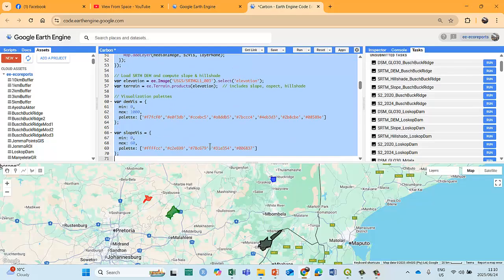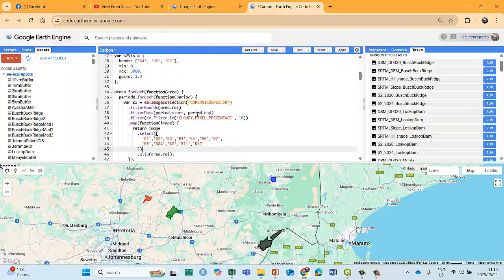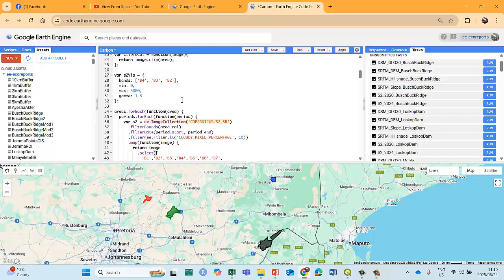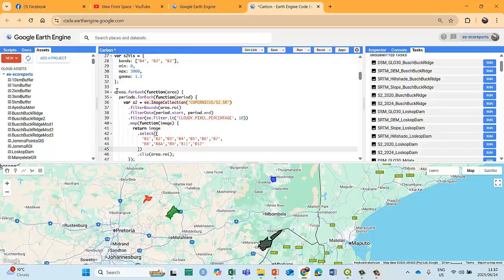It's a standard Sentinel script, nothing to it, except that I'm looping through the areas and through the two periods. So it takes my Sentinel, clips it for the four areas, and generates two images each for those specific times. That's important.